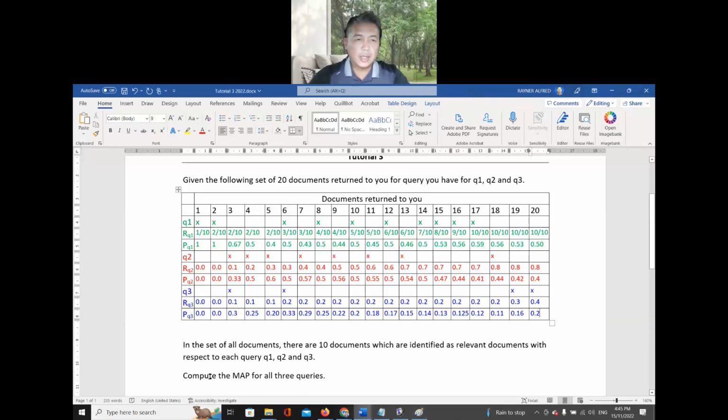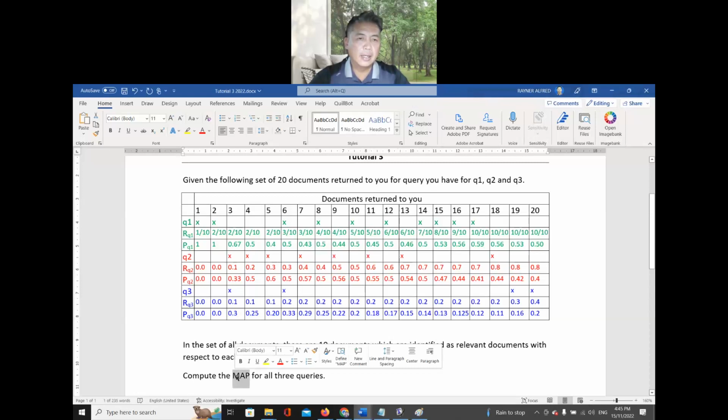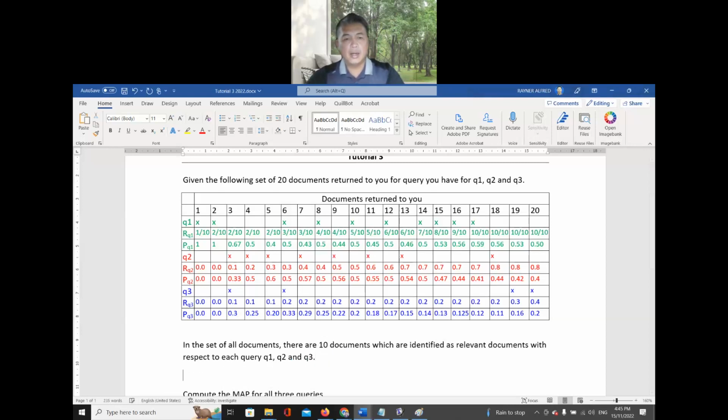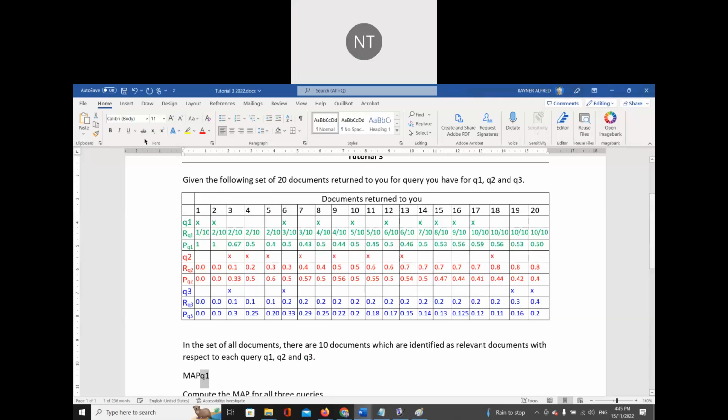So the question asks, we need to compute the map for all 3 queries. So basically this one, we are talking about the individual value for all 3 query. But if we compute the map for query 1, okay.